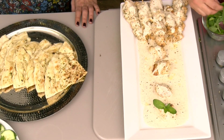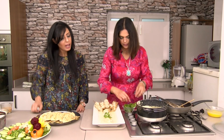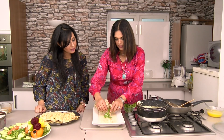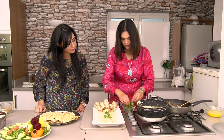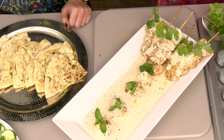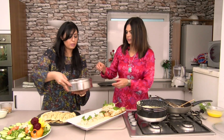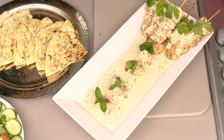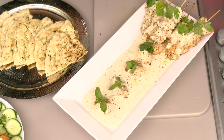That smells really really nice. I hope you will try my recipe at home and give me feedback. My mouth is literally watering right now. I'm gonna add some herbs - mint and coriander. Mint is a very nice herb to use for garnishing. That looks so pretty. I'm gonna add a little bit of garam masala again - and if you have chaat masala you can put a little bit on top as well.